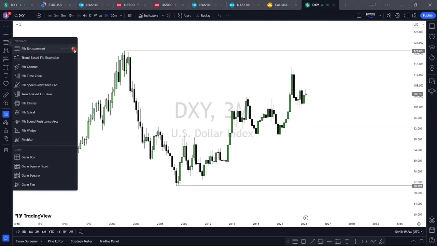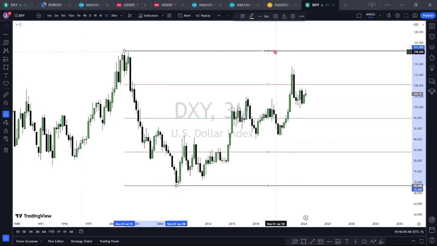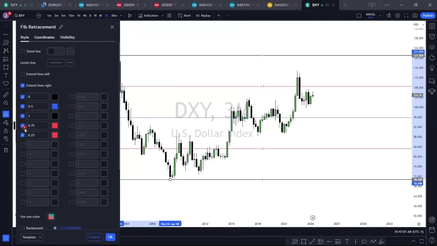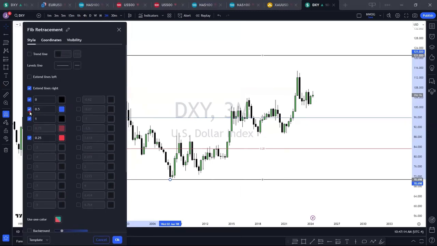So you click on it, you also want to style it so it appears here in your favorites. Once you click it, there are certain settings you have to do, but I'm going to show you how. Once you click on it, you go to settings, you'll see many of these boxes here. You want to unclick them, take them away. That's what I did here. This box represents the lines you want to see. If I click this line here, you can see it disappeared, it appeared, disappeared. So this is what we want to use for today.